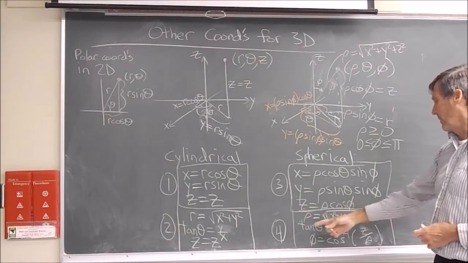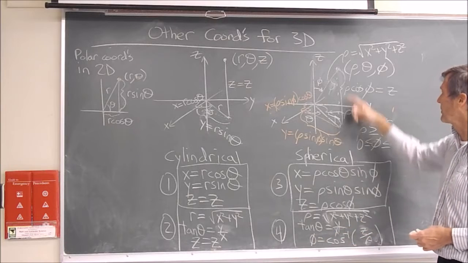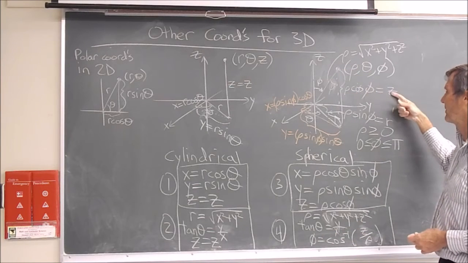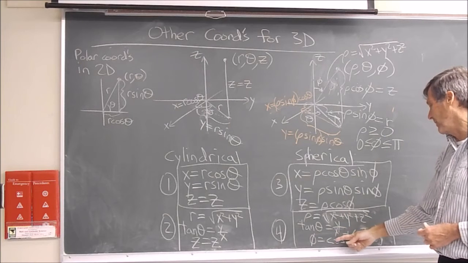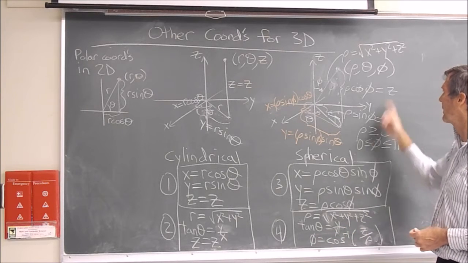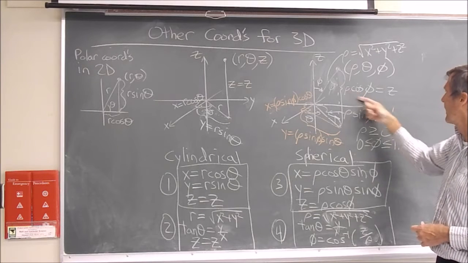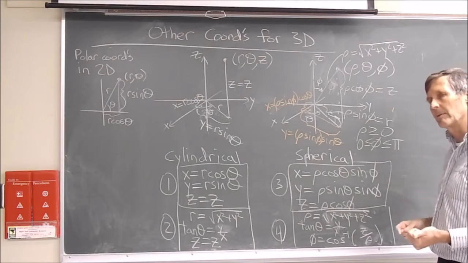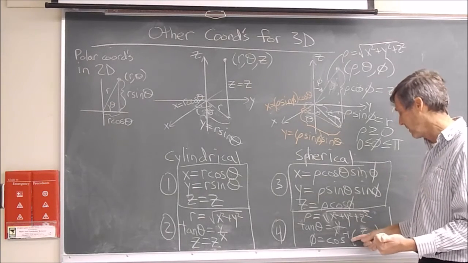So it has the equation tangent theta equals y over x. Phi, well, since rho cosine phi is the z coordinate, we just take the inverse cosine, and phi is the inverse cosine of z over rho, right? Just out of this, solving for phi. Divide by rho and take the arc cosine. Wait a minute, do we have the right quadrant? Do we have to worry about quadrant? We don't have to worry about it. This one always works.